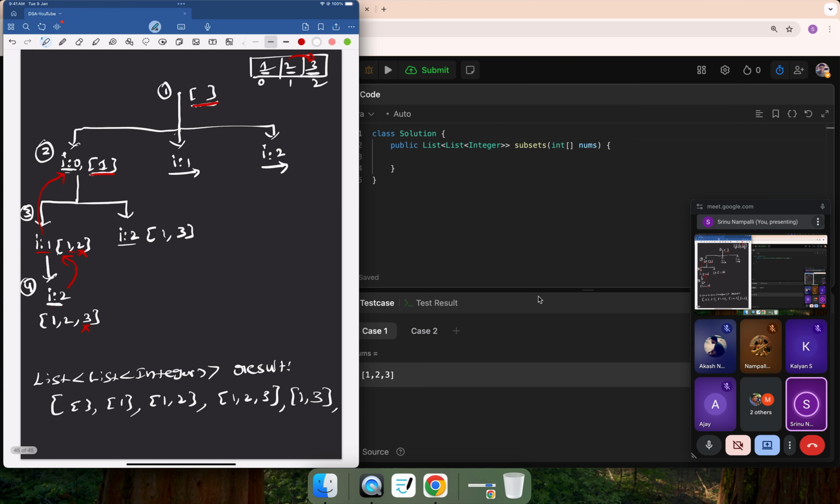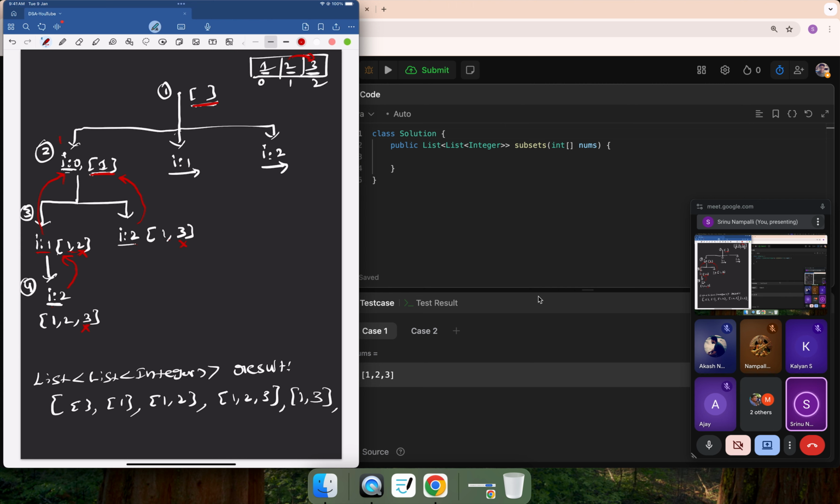Then if you closely see, from index 2 you can't move further, so it's time to backtrack. Whenever you backtrack, you have already disturbed the current list which was passed to the current recursive call, so you need to remove the last element to get the same list that is present at the caller. The caller is calling index 2. While index 0 calls index 2, the value is 1, but at index 2 it updated to 1 comma 3, so whenever we backtrack, we delete the last element and get the same value.